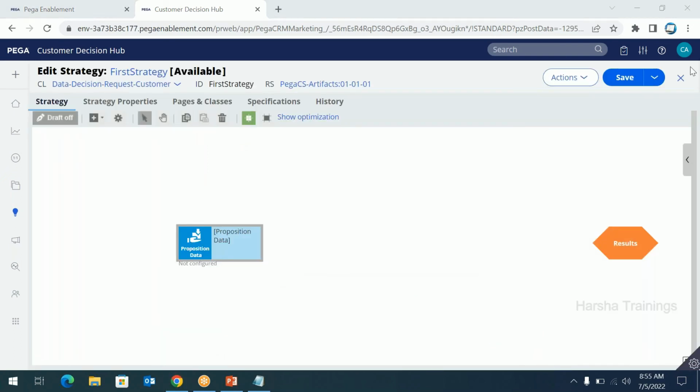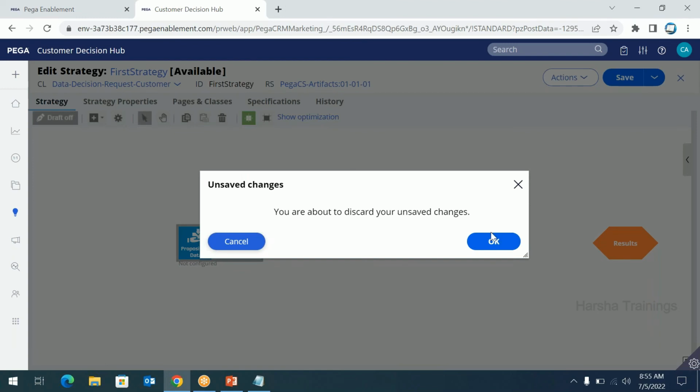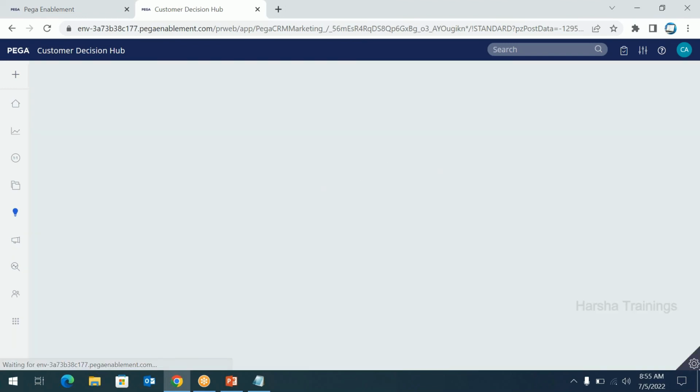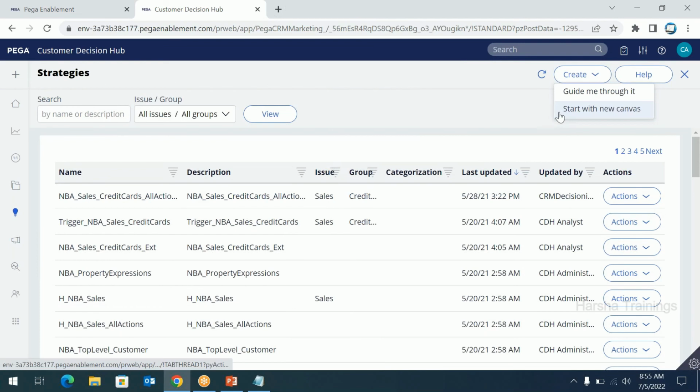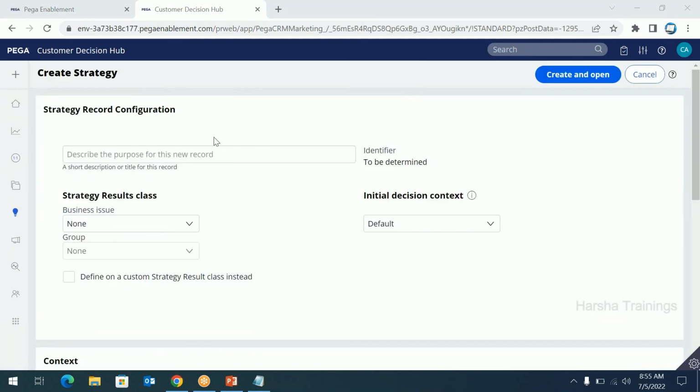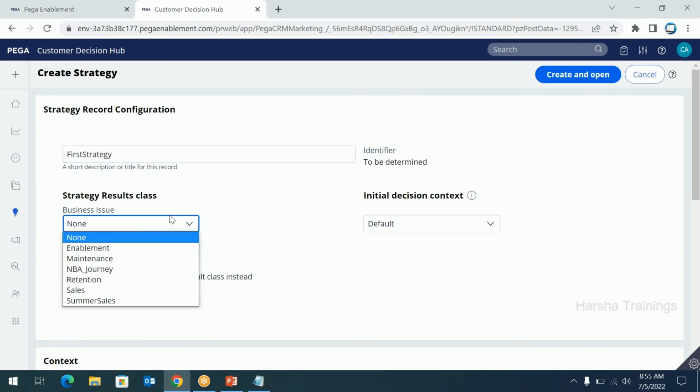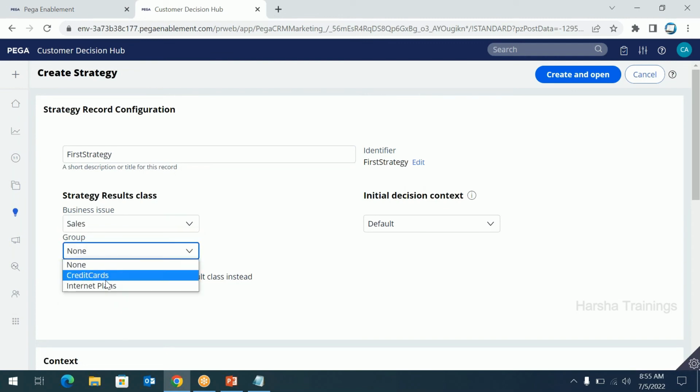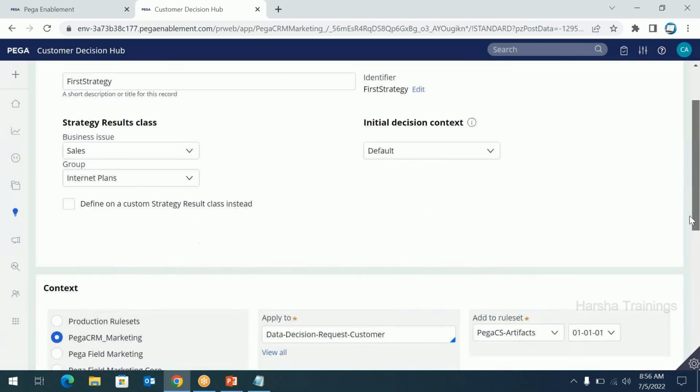Now let us close this and create again by selecting a particular issue and a particular group. I'm giving it as first strategy. This time I'm selecting the business issue as sales and the business group as internet plans, because that is where my offers are present.